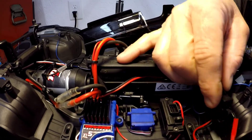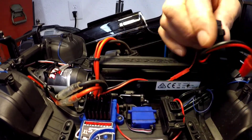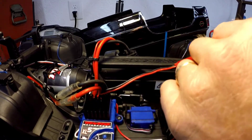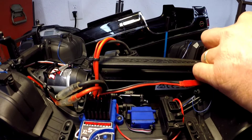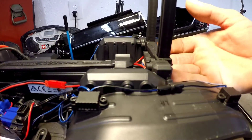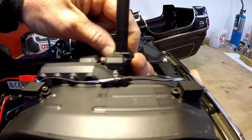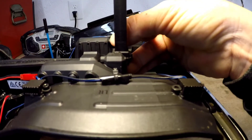This switch can be mounted anywhere. I've seen guys mounting them down near the wheel wells and reaching up to actuate the switch, but I thought there had to be a better way. I figured I had just enough wire to drill two holes in the battery tray, run some zip ties through there, tuck the wire along the frame rail, and mount the switch back here underneath the body mount — so all you have to do is reach up from underneath and actuate it.